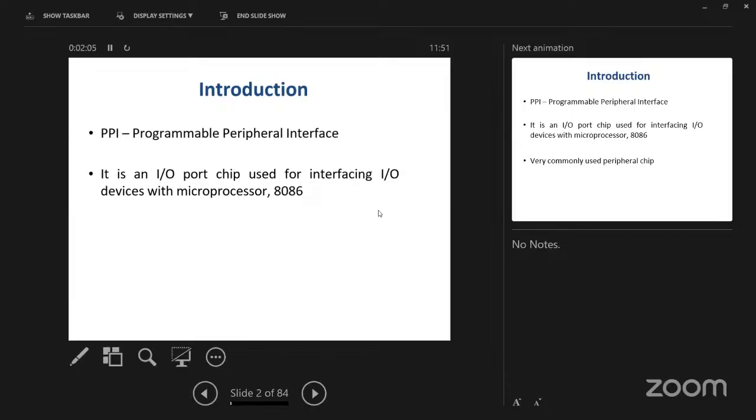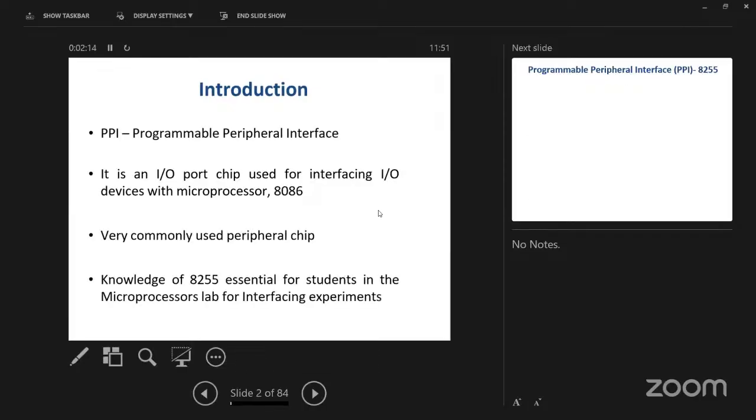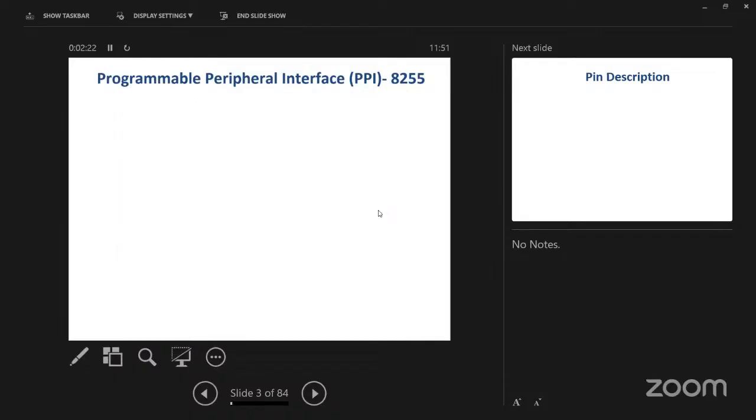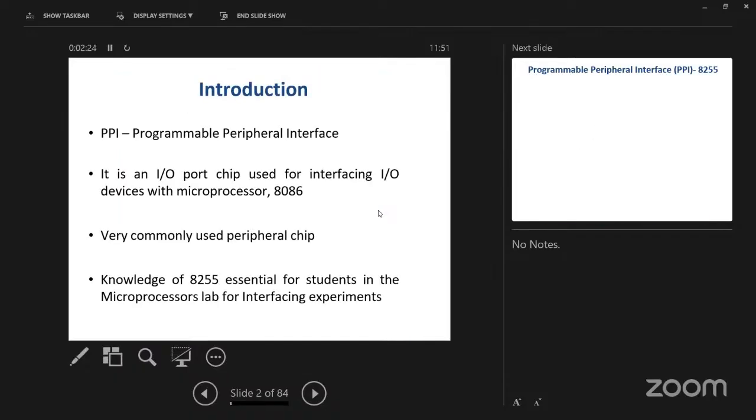From these input and output lines, the 8255 sends the data to the 8086 using the data lines, D0 to D7. So it is a commonly used interfacing device in the case of the 8086 microprocessor.